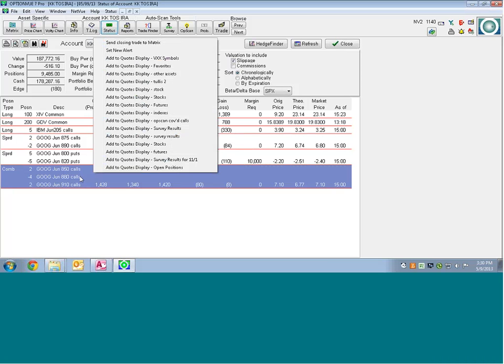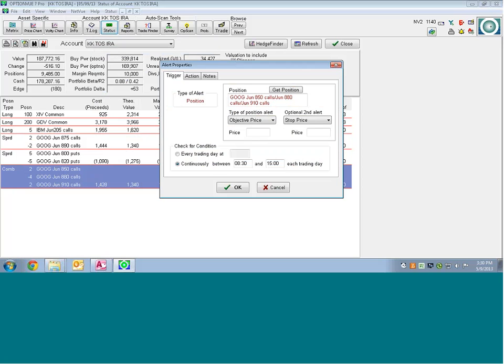I'm not going to have time to get into alerts, but I can actually set up alerts in the Portfolio Manager too. If I wanted to set up an alert on Google, I could get into setting up alerts, either on this position, this is the butterfly, set the alert up here, have a price alert.